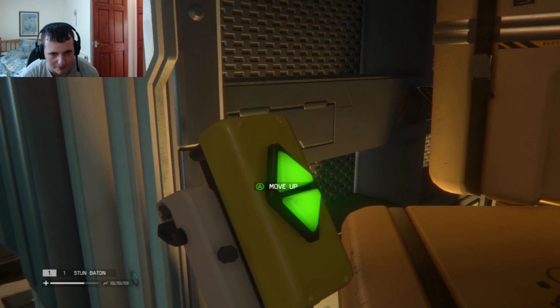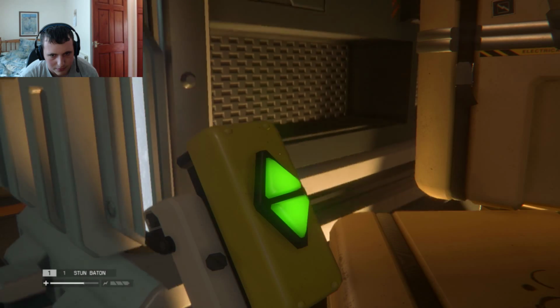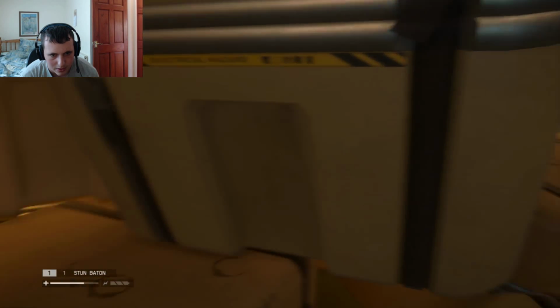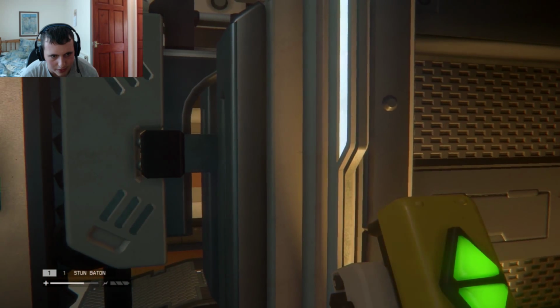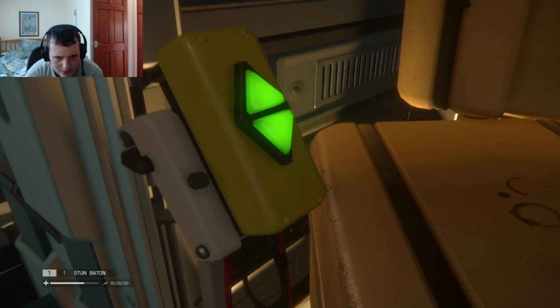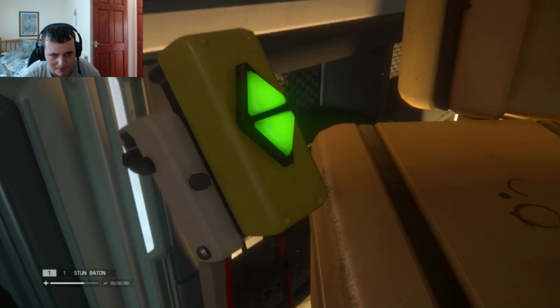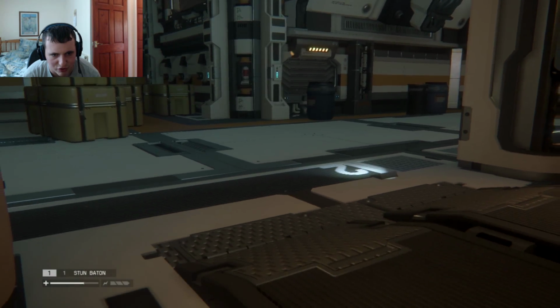We can't exactly jump, because it's a game where it doesn't let you jump. It's possible that I've just gone the wrong way. Yeah, I think it might be on the other side. Let's check the other one. This one has... Let's try that. Okay. Maybe we should be crouching.